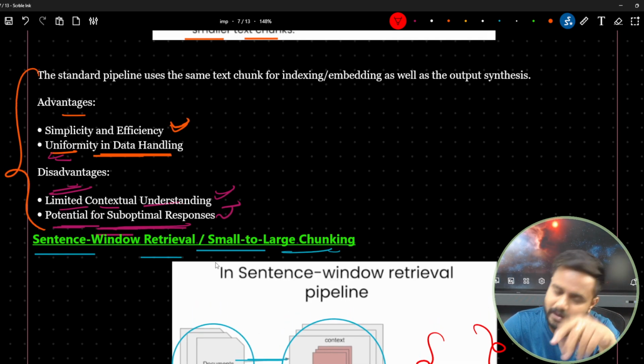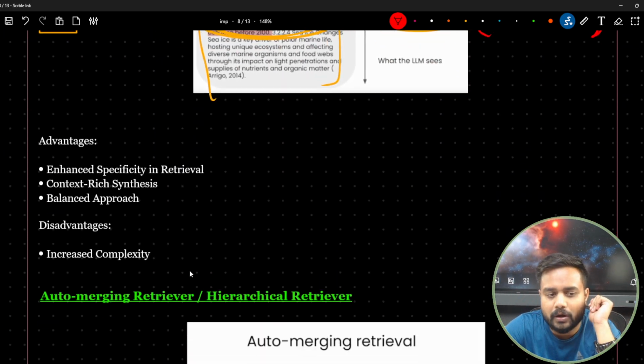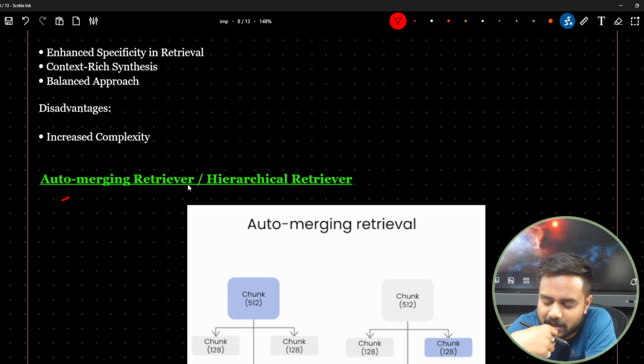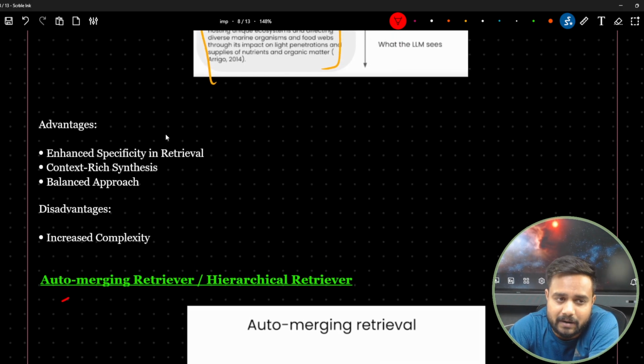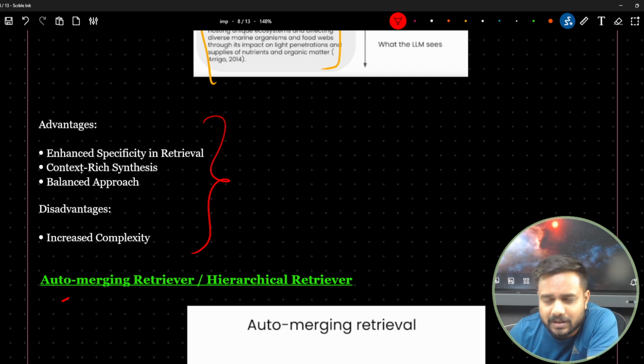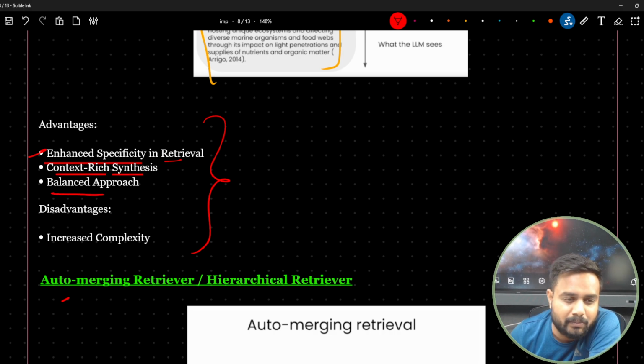That was sentence window retrieval. Now let's discuss the third technique, which is auto merging retrieval. What is the meaning of auto merging retrieval? Let's discuss that, but before that, let me tell you the advantages and disadvantages of this technique. They are very easy to understand: enhanced specificity in retrieval, context-rich synthesis, and a balanced approach.